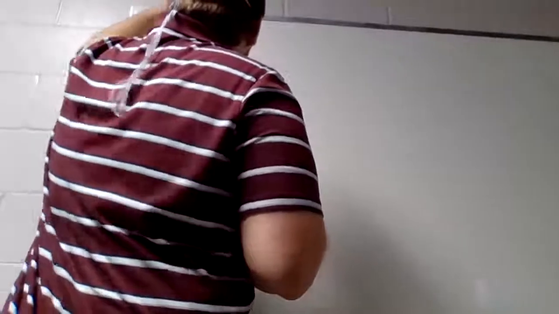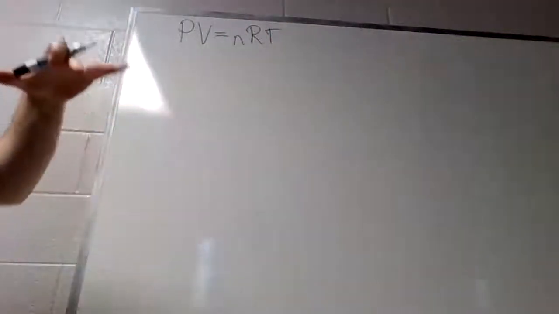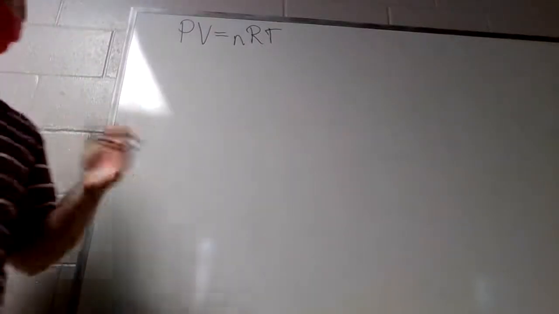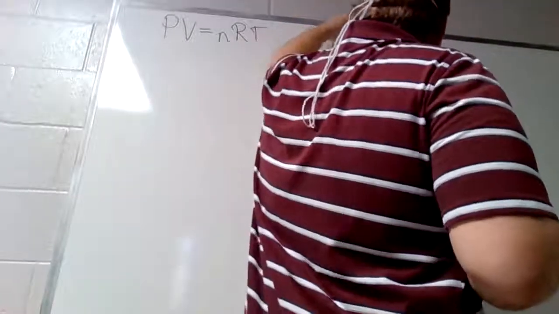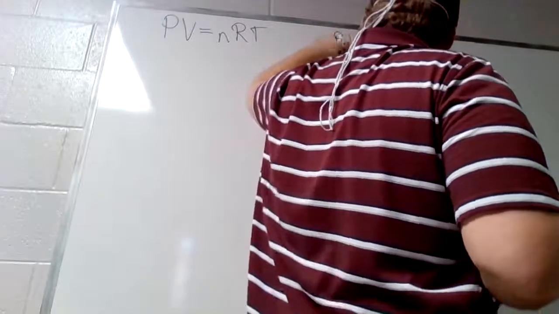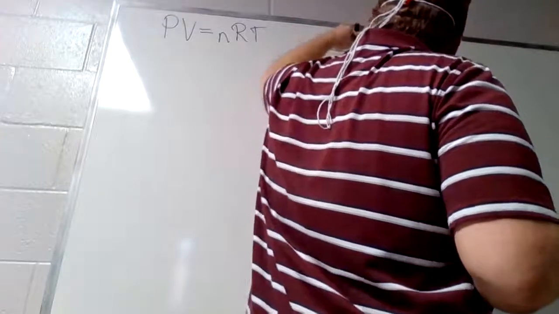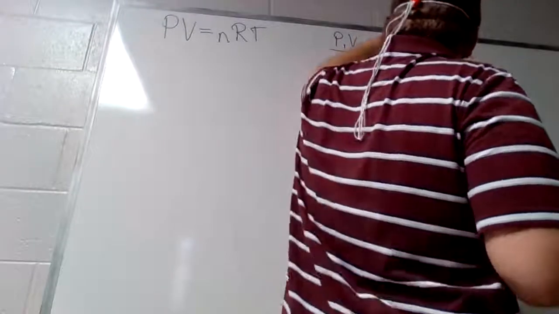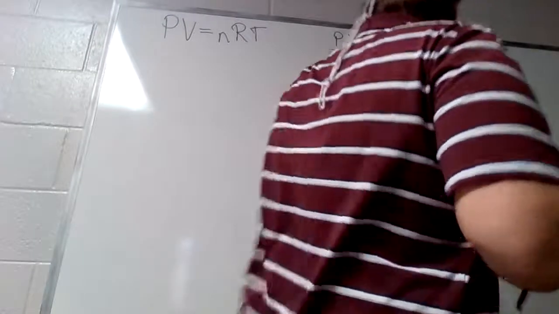And we started by putting all that together into one formula, which we said was PV equals nRT. And then I showed you how we could rearrange that and kind of think of the balloon as balloon number 1 before I changed something, and then balloon number 2 after I changed it. I either added more air, I squeezed it a little bit, or I did something to it to kind of change what its numbers would be. And when we did that, we ended up with P1 V1 over N1 T1 is equal to P2 V2 over N2 T2.